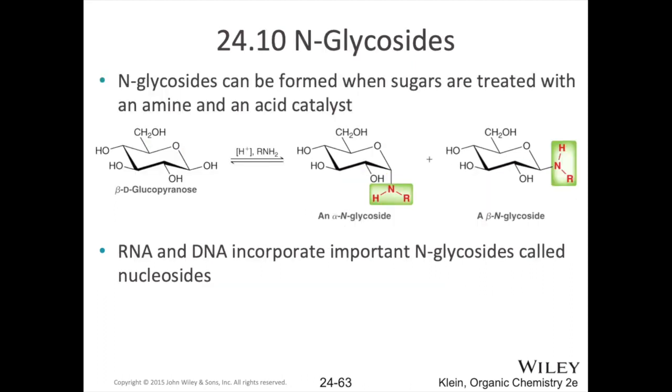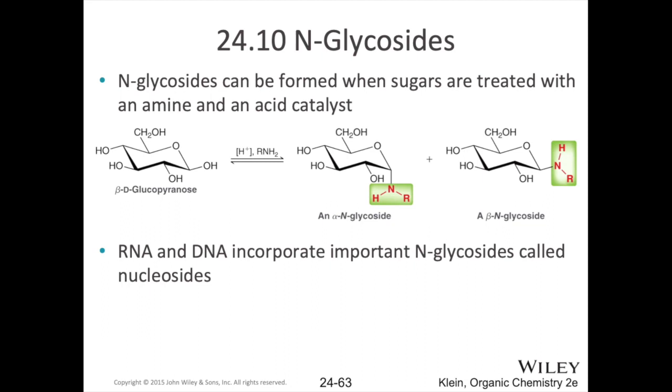Now, in the example we just looked at with glucosamine, we swapped out that number 2 alcohol group for an amino group. In the case of N-glycosides, it's the anomeric carbon that has an amine attached to it. Okay, so you can see here if we take a monosaccharide and react it with a primary amine, we get the corresponding N-glycoside, and that amino group is tacked on here. All right. Again, notice that even if you start off with only one anomer, you get a mixture of the two different anomers here. All right, so again, it's going to go through an sp2 hybridized intermediate.